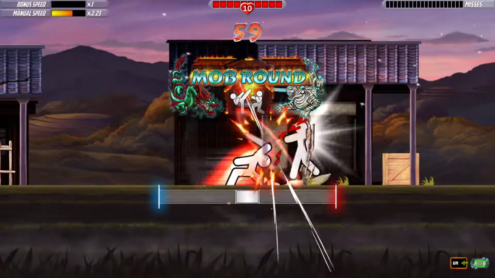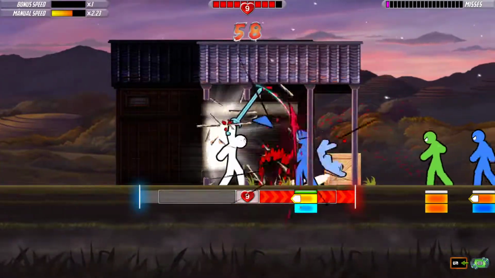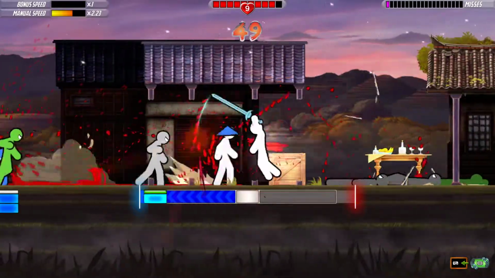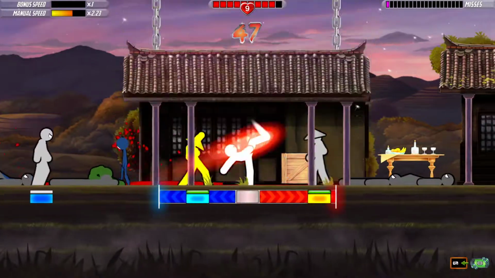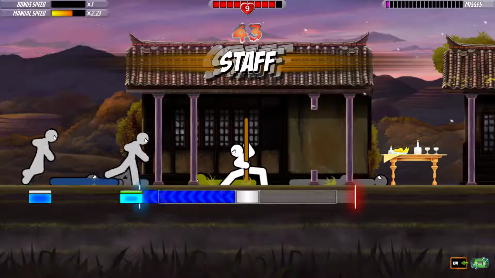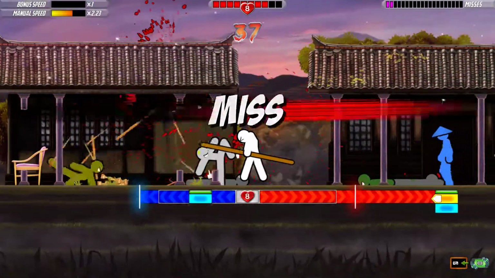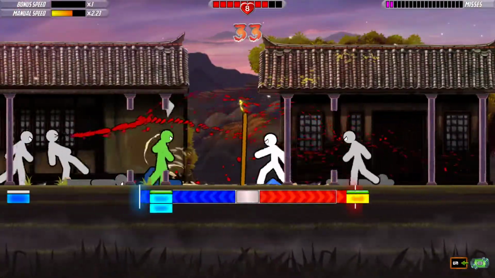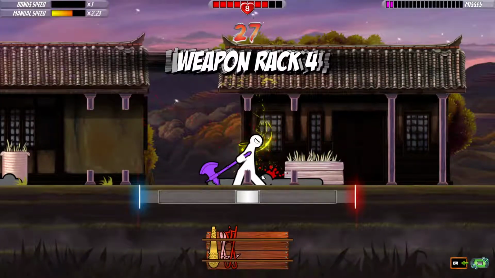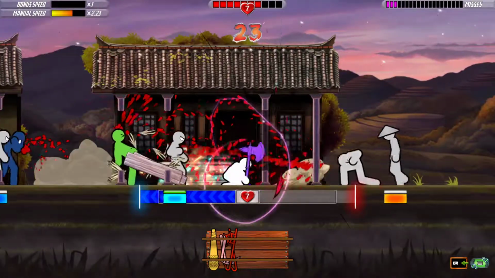So, we'll do, I think, one more of these. You can pick up weapons from the ground. Extend your attack range for a brief time. No, sword chant! Oh, hello. Your attack range will decrease back to normal when the weapon is used up. Weapon racks provide you with consecutive weapons. Enjoy the extra attack range while it lasts.